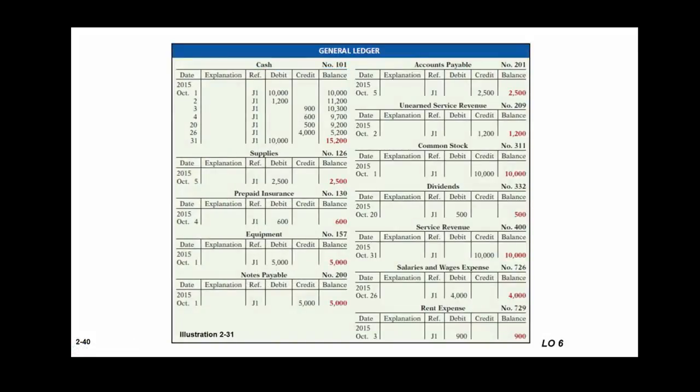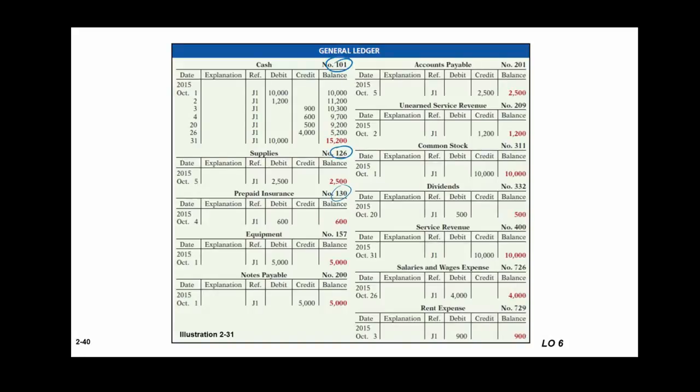On the other hand, you have the general ledger. This is where you have, in one place, all the accounts that were used. We used cash, we used supplies, we had prepaid insurance, etc. And as you can see, they appear in the order of their numbers on the chart of accounts. So you put them in the correct order. And here, we haven't used the T accounts because it's easier, especially when you're looking at it, to look at it in a tabular form. We have more or less like a small table for each account.